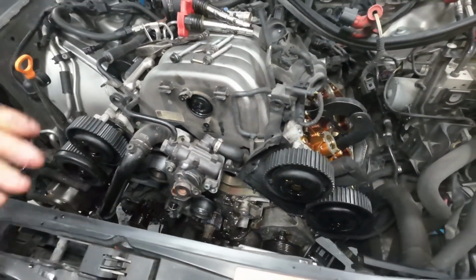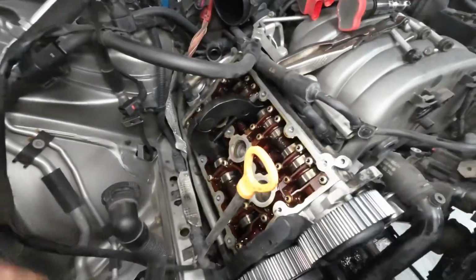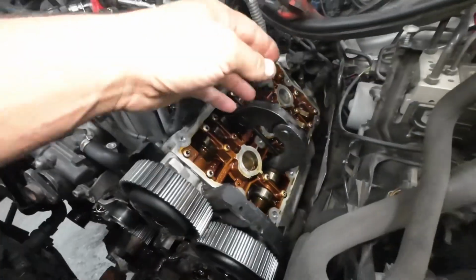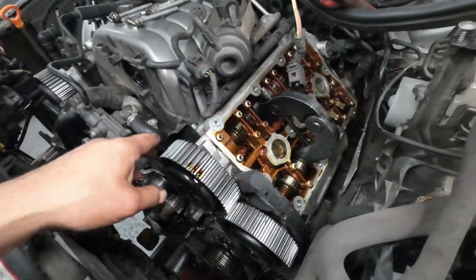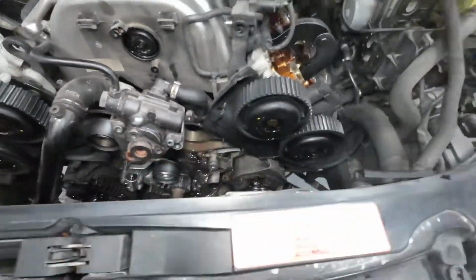I used to do these pretty often, but I haven't done one in a while now. You've got to pull the valve covers to lock the cams, and this used to be a pretty normal deal for working on cars, but I haven't done this in a while. So you loosen up the cam bolts and then retime the engine.